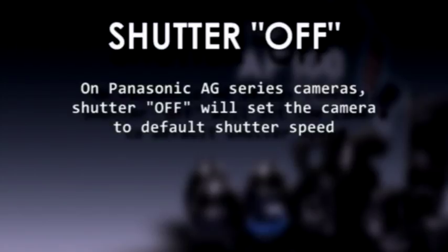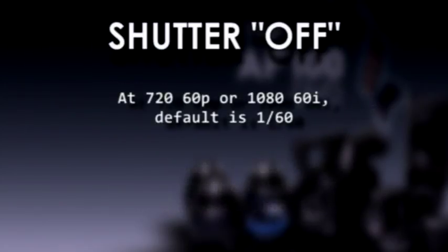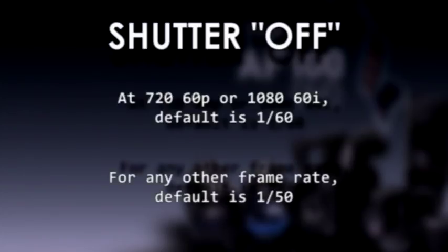When you turn the shutter off, what it really means is you get a default shutter speed. And the default shutter speed depends on what frame rate you're in. If you're in 720 60p or 1080 60i, it will be 1/60th of a second. If you're in any other mode, 24p, 25p, 30p, 50p, 50i, any of those, then the default will be 1/50th of a second, which can cause problems. We'll talk about that in just a second.